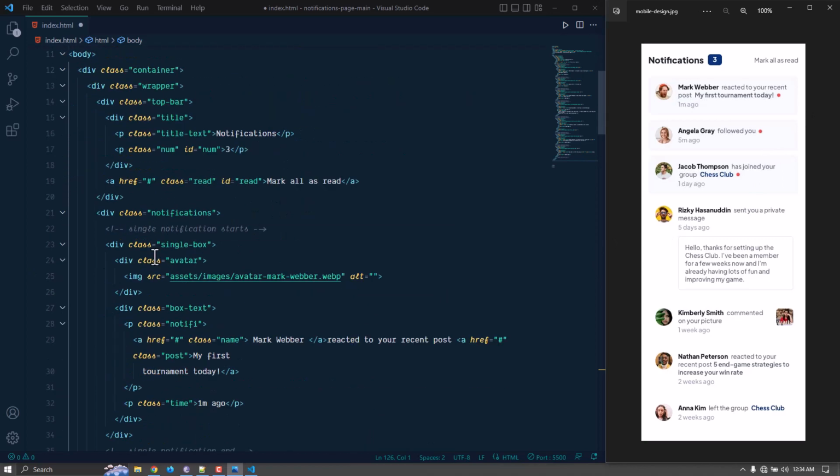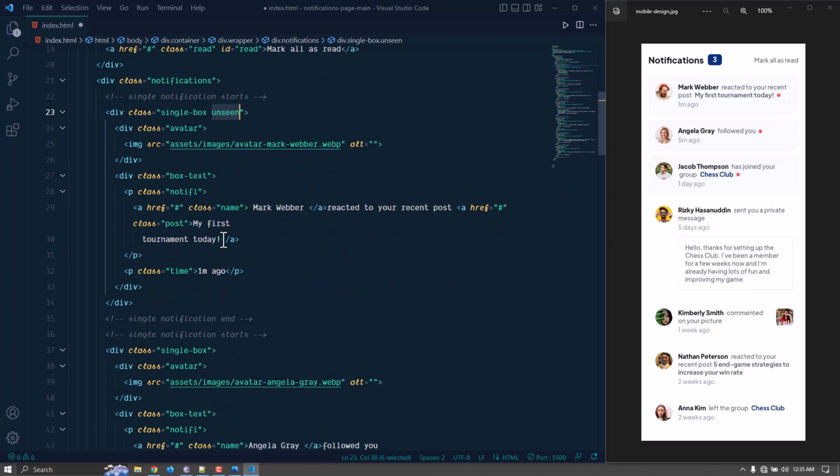What we can do is we can add a separate class with it so that we can add the background color, and when we click on that we can remove the class by using JavaScript. So this is kind of an unseen notification, so we can use the class name unseen, and we are going to do the styling on this class, and when we click that the class should be removed by using JavaScript so that there is no background color.